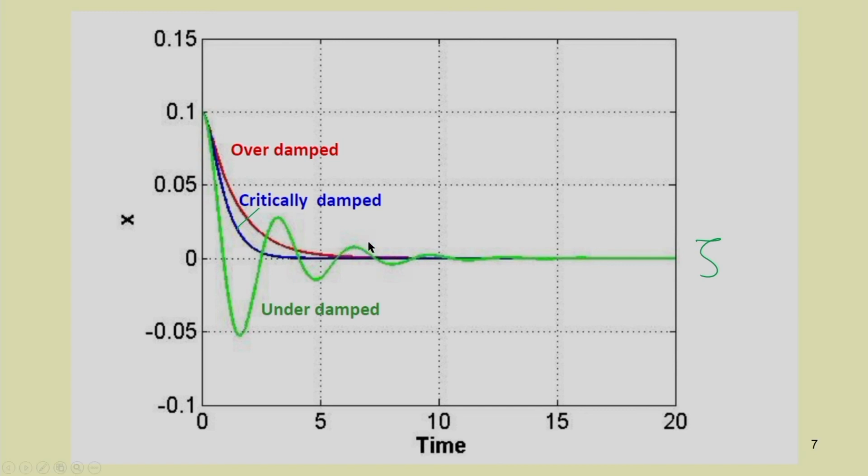So, the system will oscillate for more time and it will take more time to come to the steady state solution. We are already familiar with this viscously damped linear system, but here we have applied the Krylov-Bogoliubov method to find the free vibration response of a single degree of freedom system. You can add this cubic nonlinearity to the system and follow a similar method to find the free vibration response.